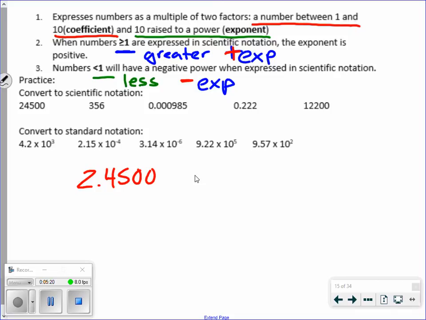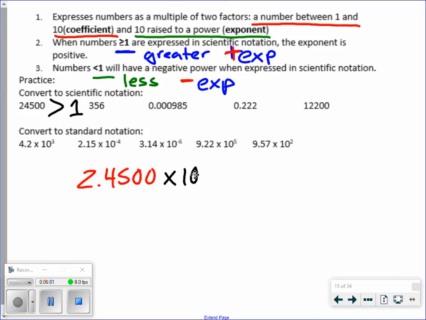What do you want me to write next? You tell me what to write next. What? You say times 10? Absolutely. Times 10. All right, great. And then, first tell me, are we going to have a negative exponent or a positive exponent? Positive. This number is way greater than 1. Okay, so positive exponent.